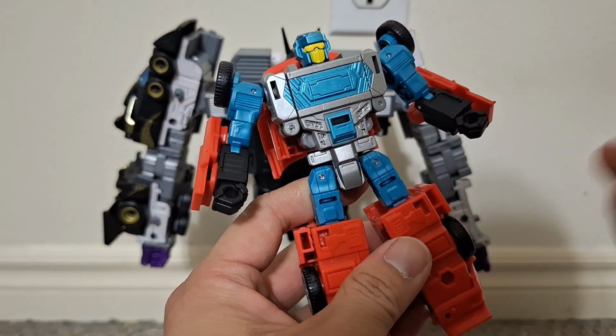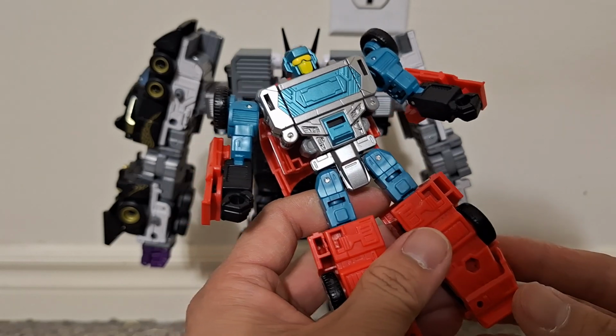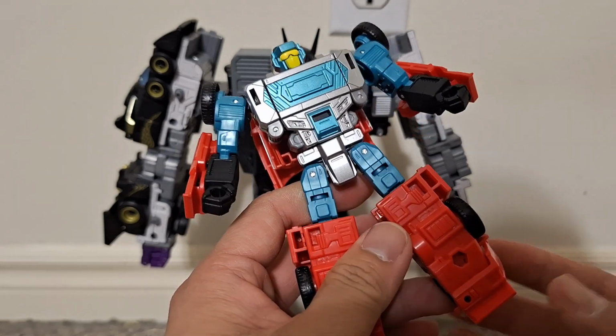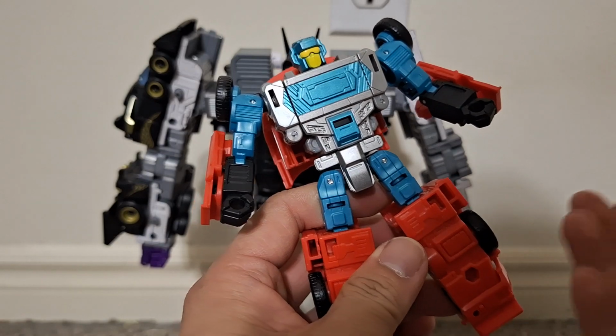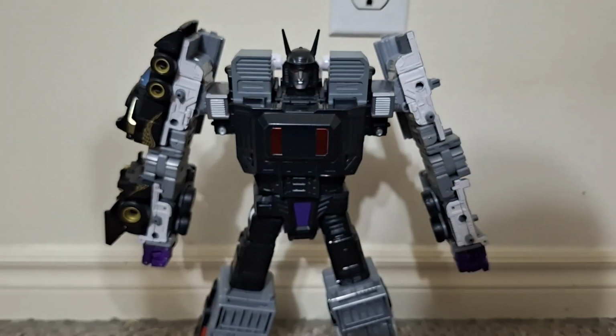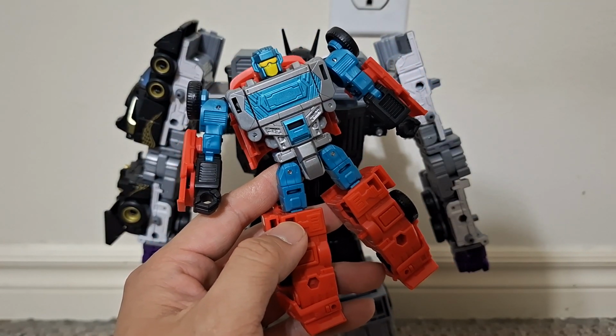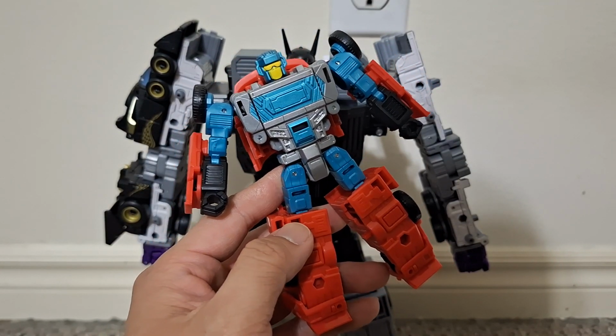But I think it looks nice, transformation's fine. Car mode looks great. Articulation's up to par with Generations. All in all, a solid figure. He and Shadow Strip really give Menasaur a nice new look.